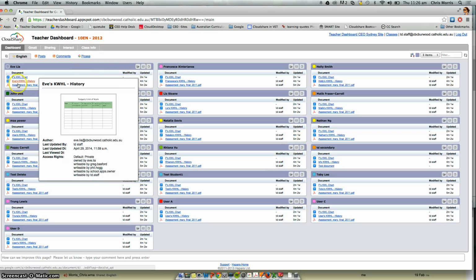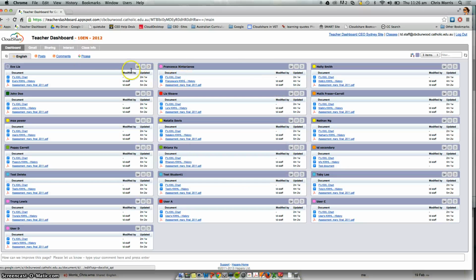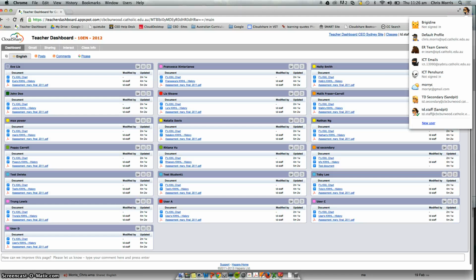And it provides a really nice interface. I can scroll over, I can see when it was last modified, by whom, and when. And I can see this in their Google Drive folder. Now, one of the things that a lot of teachers do is they say to the kids, well, you've had this via Teacher Dashboard. Well, the kids don't know about Teacher Dashboard. What do the kids know about? They know about Google Drive, or you would hope they do.